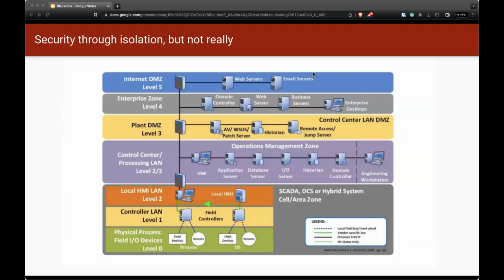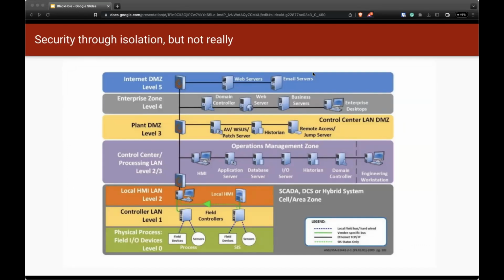What you have here is the Purdue model. It shows an ideal model of what an OT network should look like, where different levels of risk and controls are stratified for the sake of security. You see the sensors and actuators are in level 0. The PLCs are in level 1. HMIs are in layers 2 and 3. Each layer is supposed to only communicate with an adjacent layer, right? So layer 1 can communicate with layers 0 and 2, but not with layers 3, 4, 5, and 6.